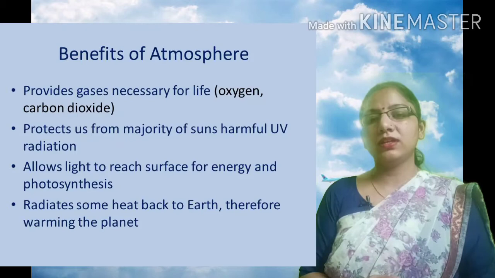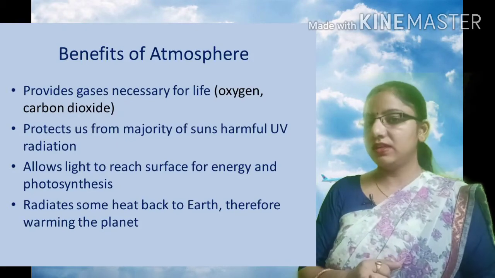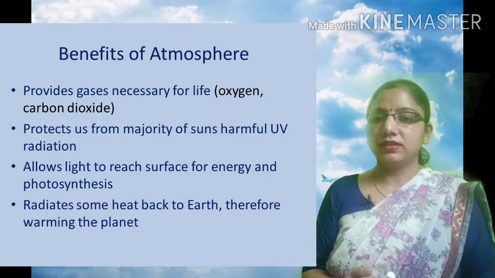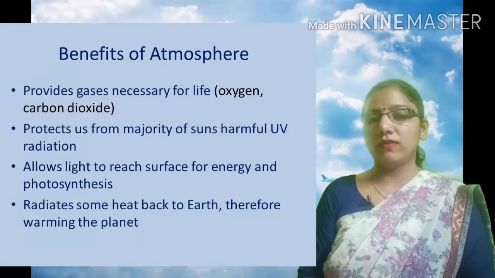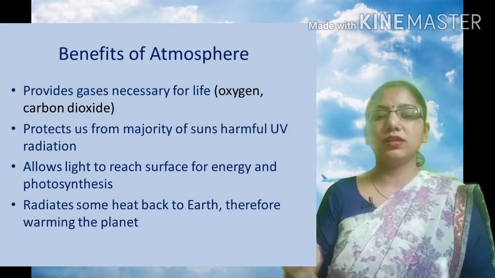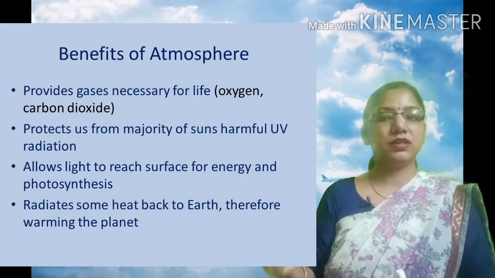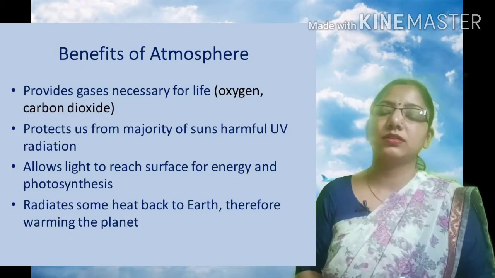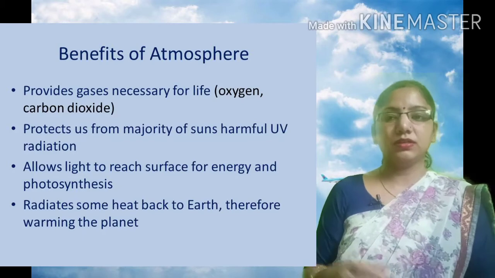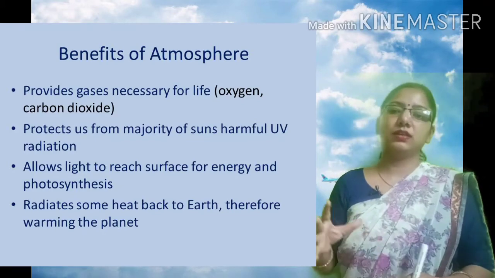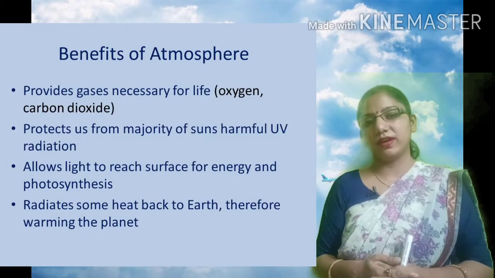So to protect from these types of activities, our atmosphere is a coating around our Earth which is protecting us from the different types of activities. How it is protecting, we will see in our next topic, that is the structure of the atmosphere. But right now we will see what the benefits of the composition of our atmosphere are.